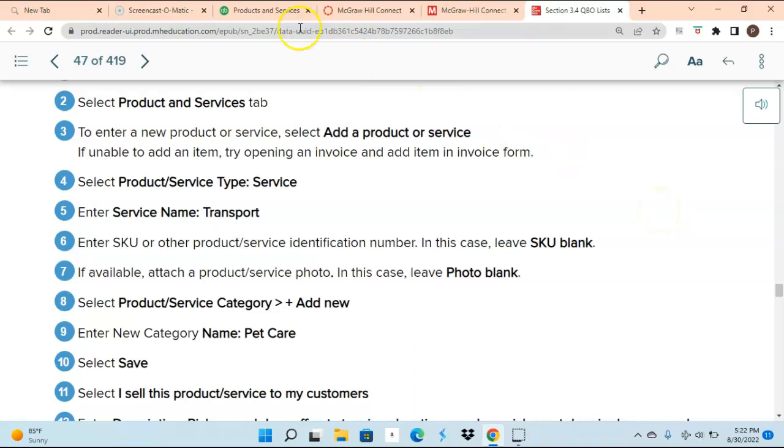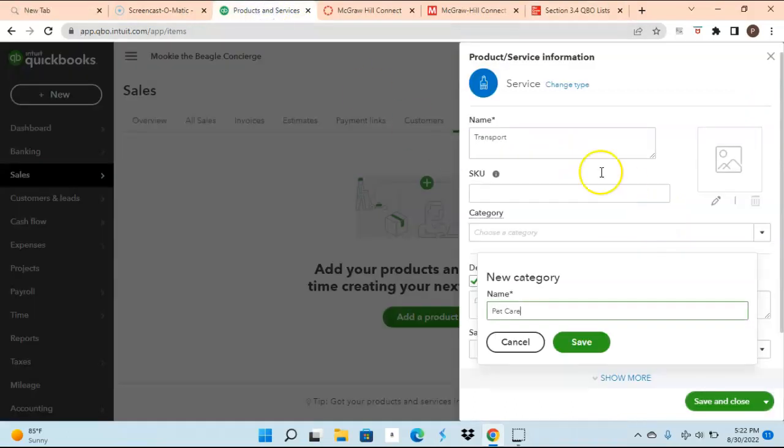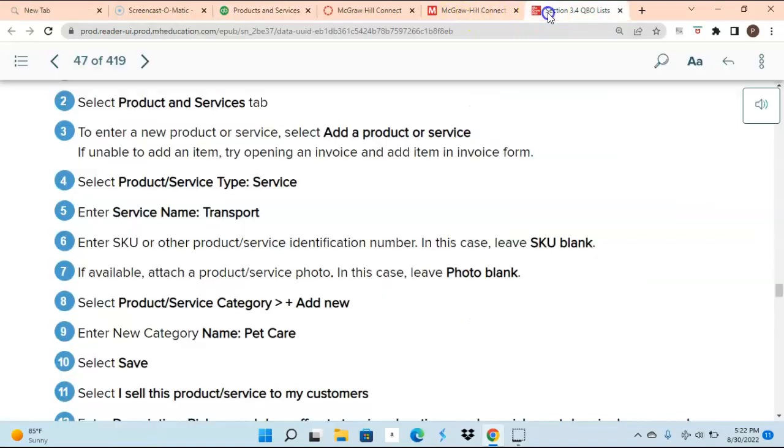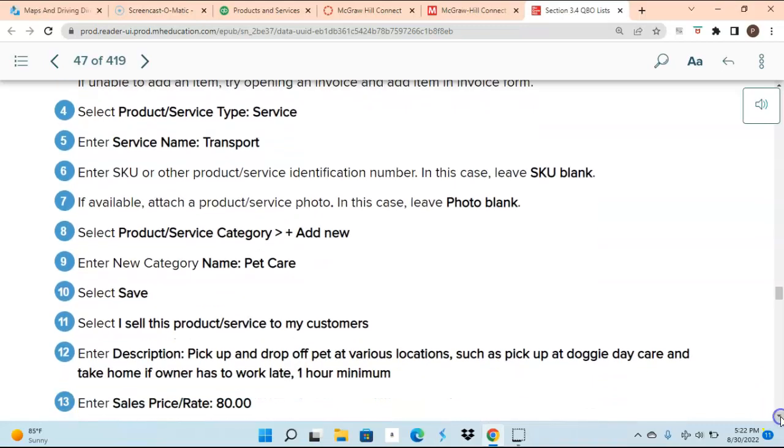So the name of our service is transport, the category will be called pet care, and then click on the save button. And again, this is section 3.4 of your textbook.